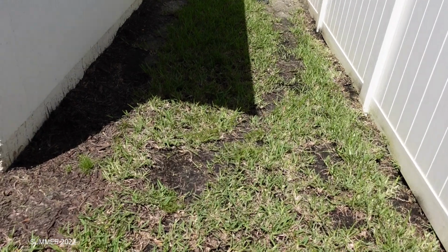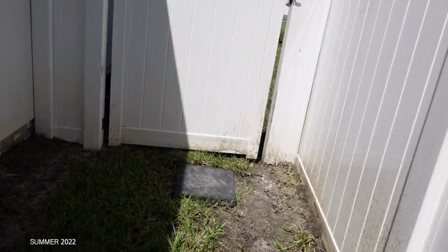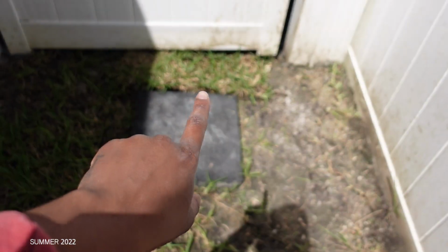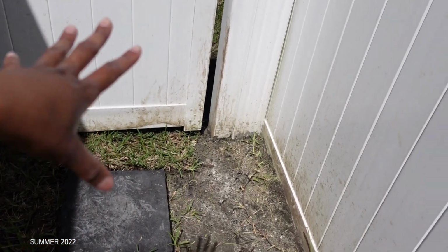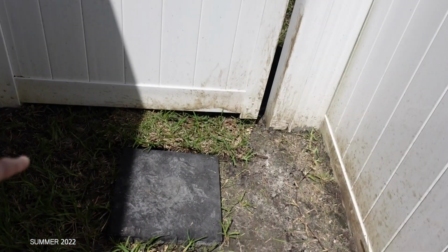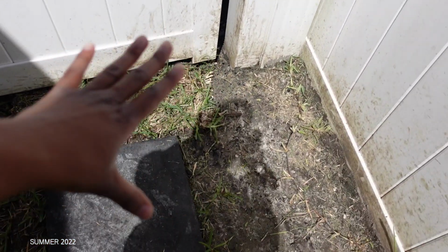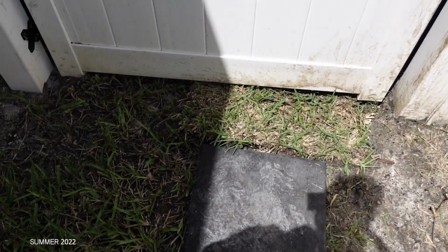Okay, you guys, first off, as you can see on the side of the house, we have a mess here. Originally it was a hole right here. I don't know if you guys remember, Ice was digging, and it was muddy, and it just created all this dirt and nastiness. So I finally put some little pebble rocks underneath, topped it off with some sand, some soil, and then put a grass patch there.